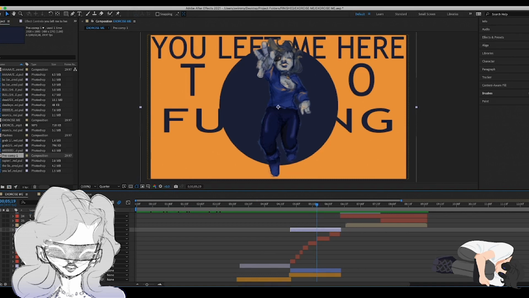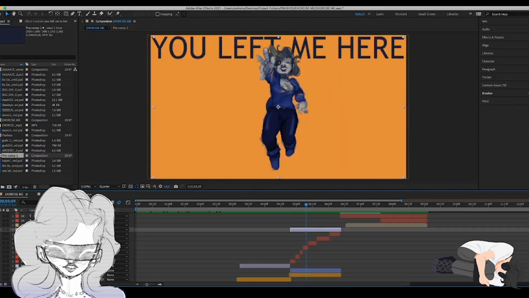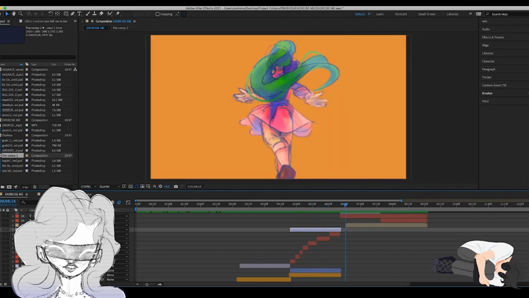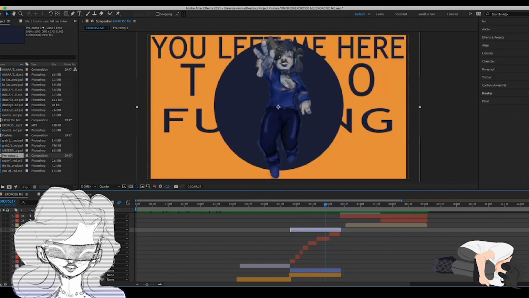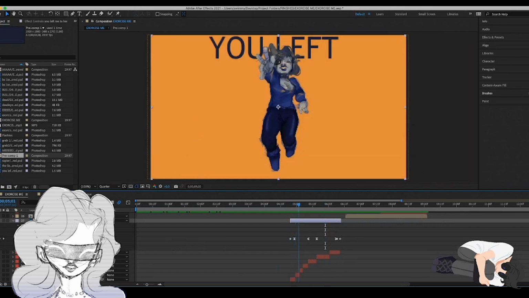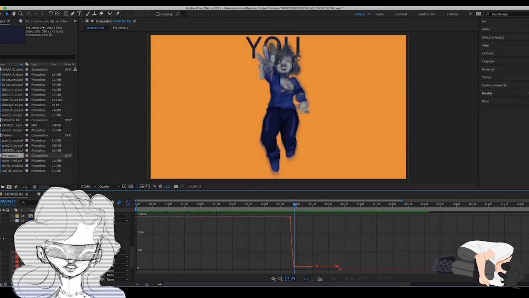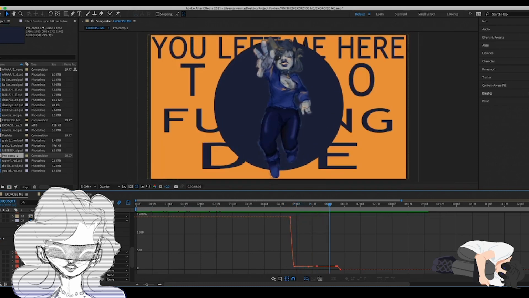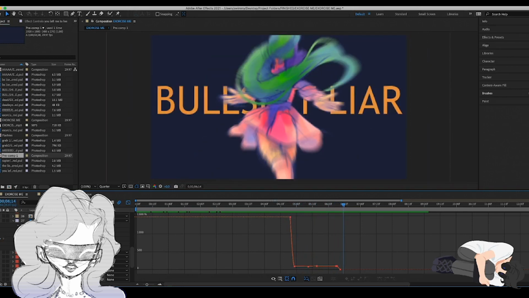So we got this. This was hard. Okay, so this whole thing is a lot of auto Bezier. Or, I didn't realize it was Bezier. I did it in the graph. That's how I figured it out. I did this all in this graph thing, to make sure that I was getting the right amount of anticipation before she fell in. Yeah. So that was that.